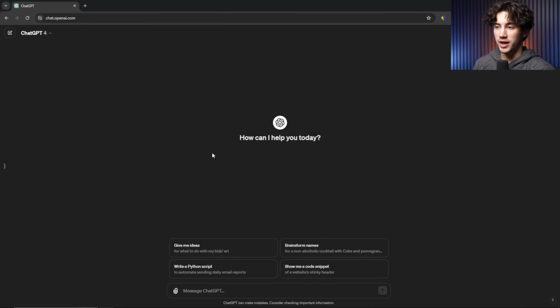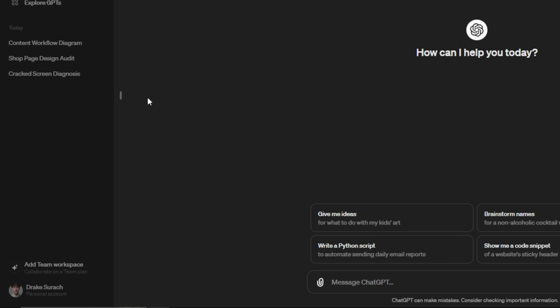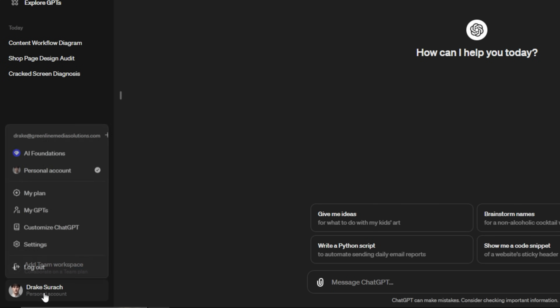So now let's dive into custom instructions, how to activate them, where they are located, and what they are all about. In order to activate and use custom instructions, the first thing you have to do is get there. So open up your sidebar and head down to the bottom left-hand corner of the screen and click on your account. This will bring up a tab where you can access your settings, change your account, go to your GPTs, and so on. But what we want to hit is customize ChatGPT.